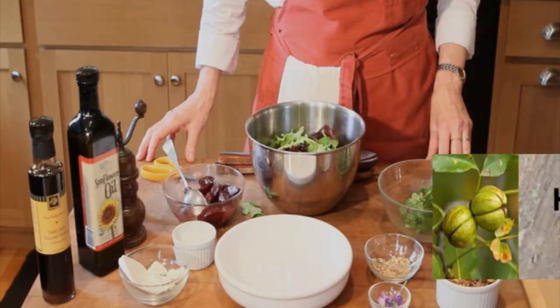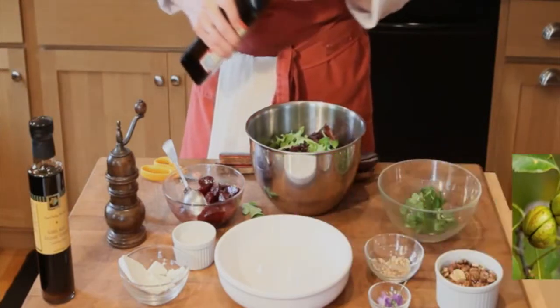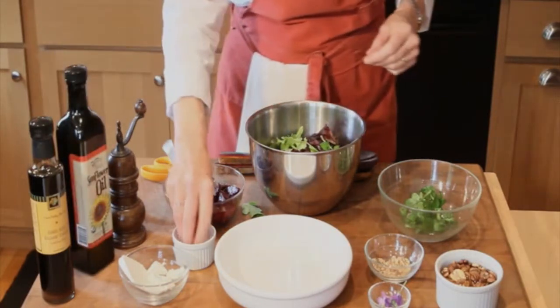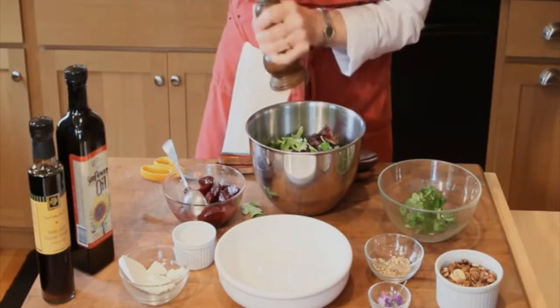This salad comes together in 2 stages. I individually plate the greens so that I can carefully portion the other ingredients so they're evenly distributed. If it was all tossed together, the beets would stain the cheese, and someone might not get their full share of the hickory nuts.